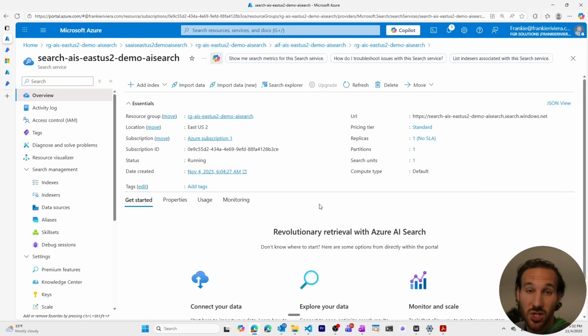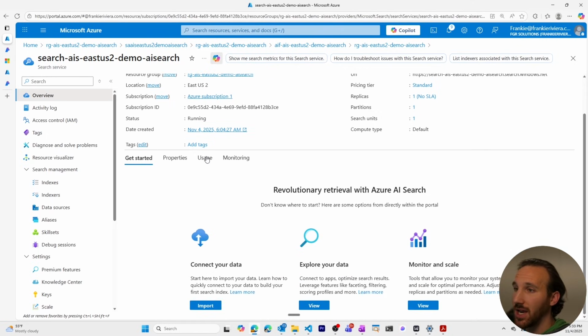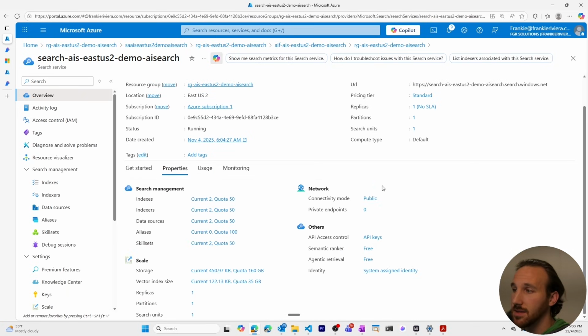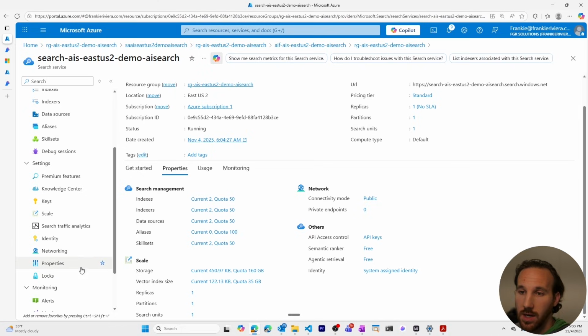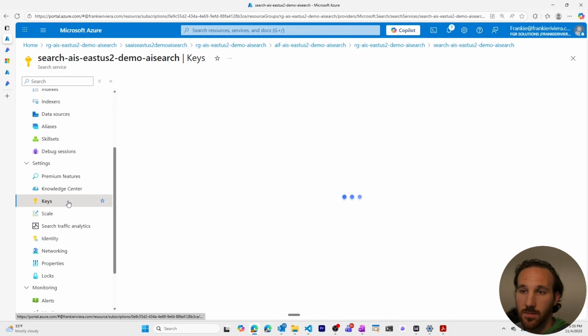When you're ready to take advantage of this for a RAG pattern using vector search, you'll need the URL for your AI Search resource and also the API keys for your AI Search resource, which you can get here or in the settings section under keys.